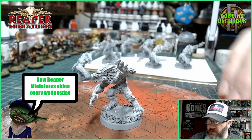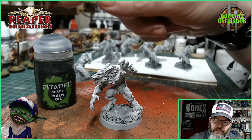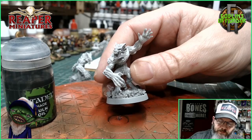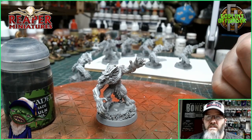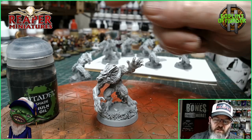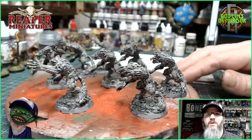We've got all the dry brushing done on all these lovely minis. What I'm going to do now is go straight into my black ink wash. You can use MSP black or any black ink wash you desire. I use this one because it comes in a bigger tub. I'll be putting the black on from head to toe, including the base, so the whole miniature gets a black ink wash. This will bring out all the shadows, including on the base.